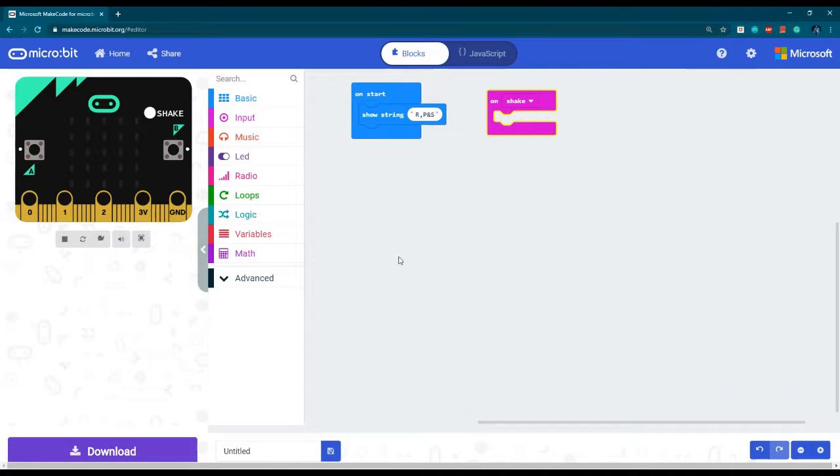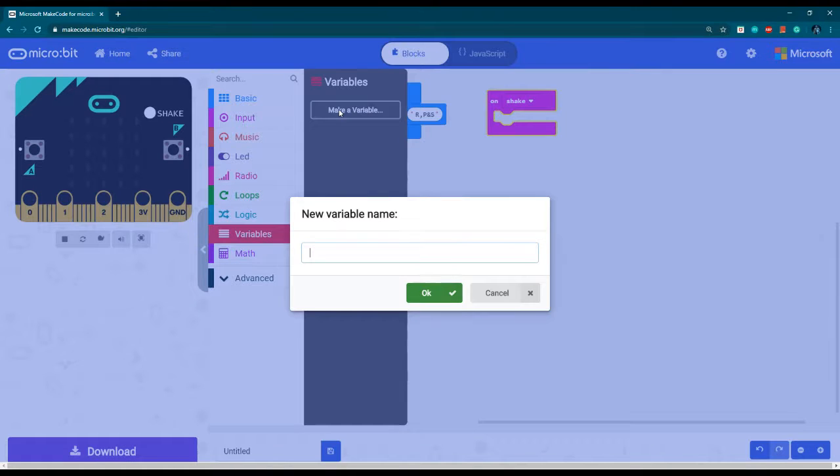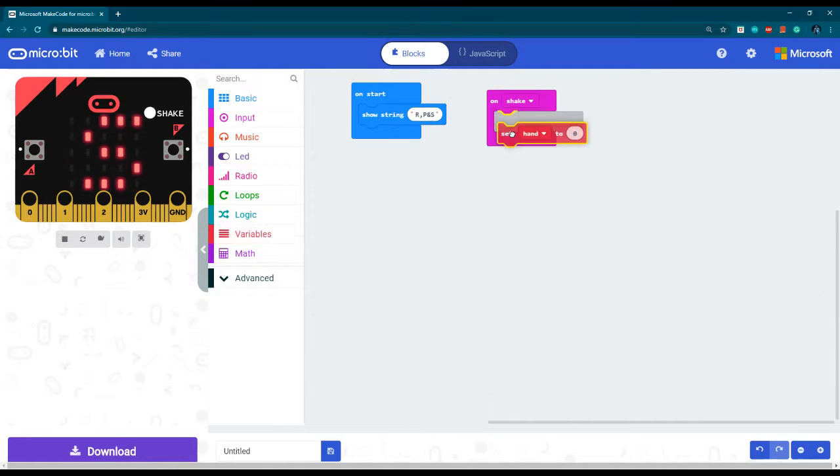As we progress through this project, you'll see. I make a variable named hand, and on shake I set hand to 0, but I have to take 3 random numbers because we have 3 objects: rock, paper and scissors.